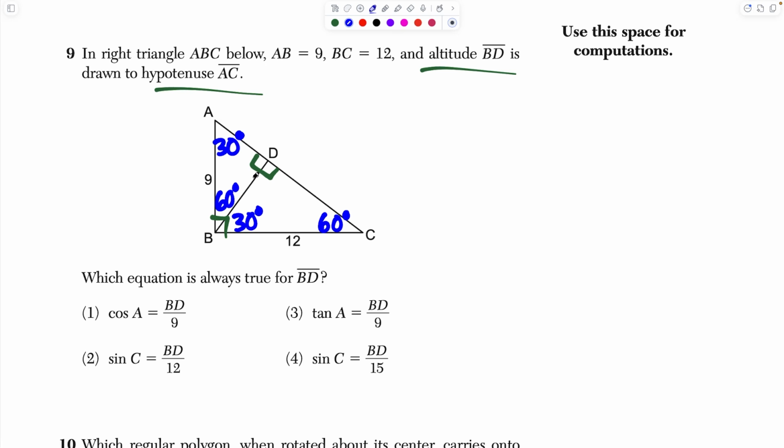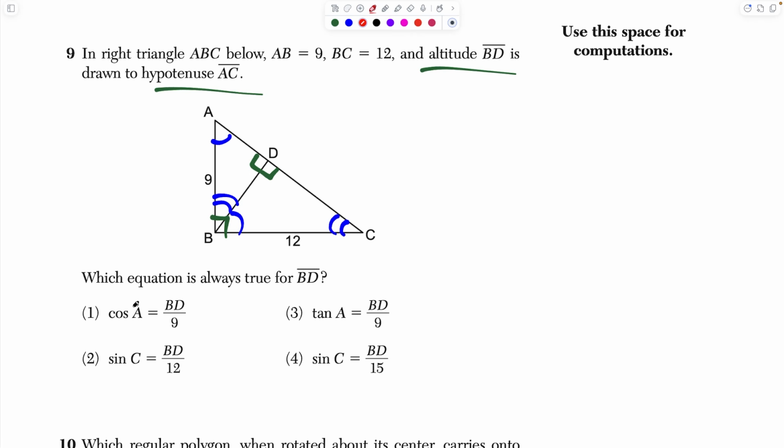Okay, but the important thing here is noticing which angles are the same. So this angle here at A is going to be equal to angle DBC over here. So I'm just going to mark off the ones that are the same. And once again, I can say this angle and this angle are the same. And I could say that this angle over here is the same as this angle over here. And what makes this interesting is that we could use a trig ratio in any one of these right triangles, the small triangle, the medium, and the big right triangle.